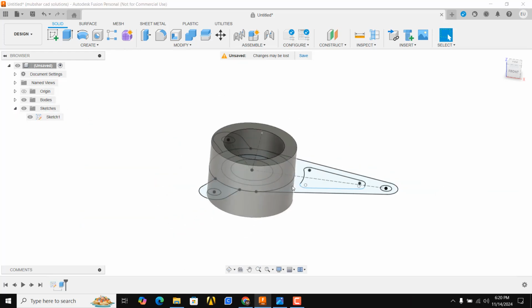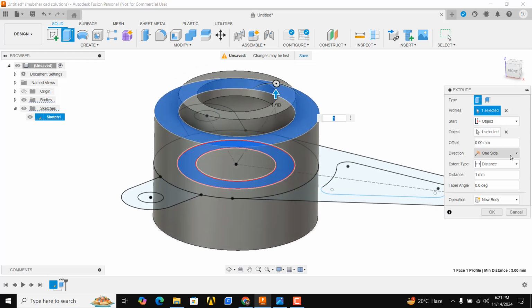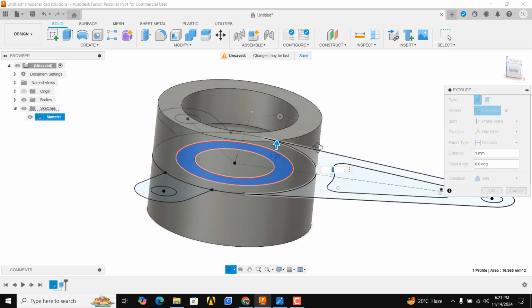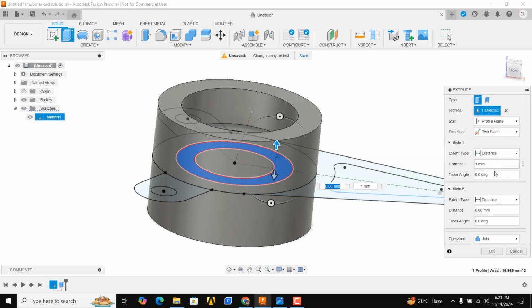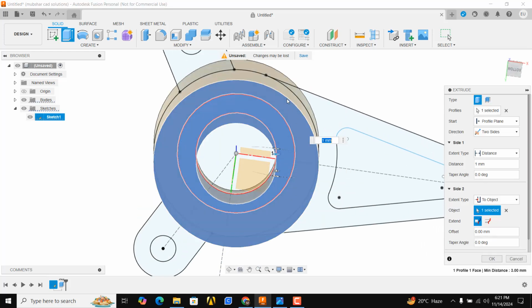Show the sketch. On this side we have to use 2 sides, and for side second we can select up to this object.